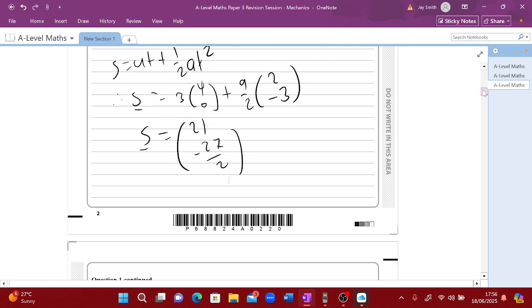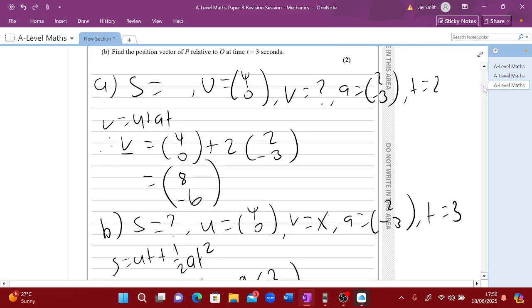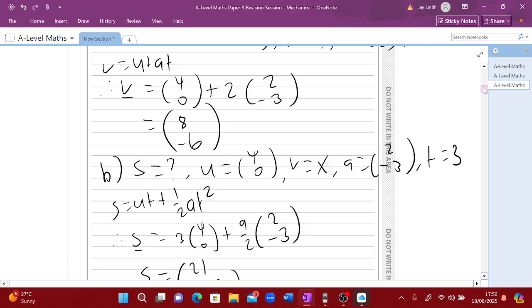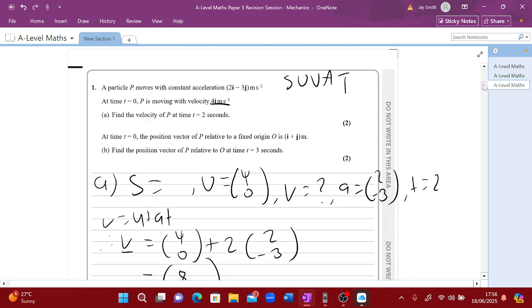Okay, now what you actually need to realise, and it's quite nasty though you do this for 2 marks, because it might trick you: this s that we worked out with constant acceleration is not the position vector. It's asking for the position vector at time t is 3. What we worked out there is the displacement done between those 3 seconds. So in other words, if we started at A and then at t is 3 it's at B, what we worked out there is, between these 3 seconds, that displacement vector of, what was it?